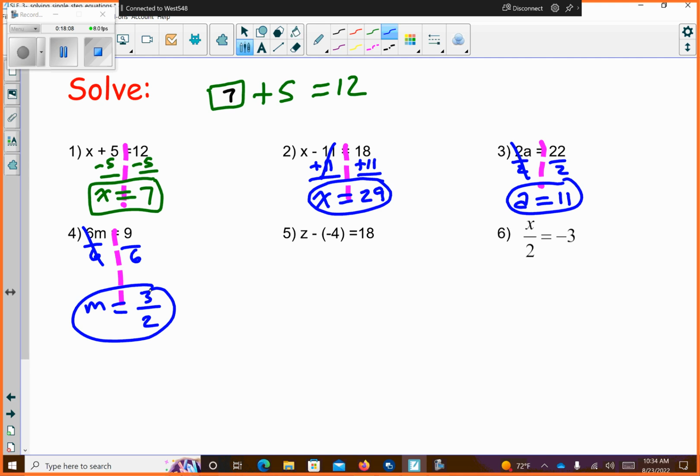Now, my friends, on number 5, before I draw the vertical pink line, what are some first thoughts? What do you see? Talk to me. Yeah, I like it. Parentheses of some sort, brackets. I'm with you. What about it? What do you want me to do with them? I like your thoughts. I think you're on the right track. So talk to me a little bit further. What would that z minus minus 4 really be?